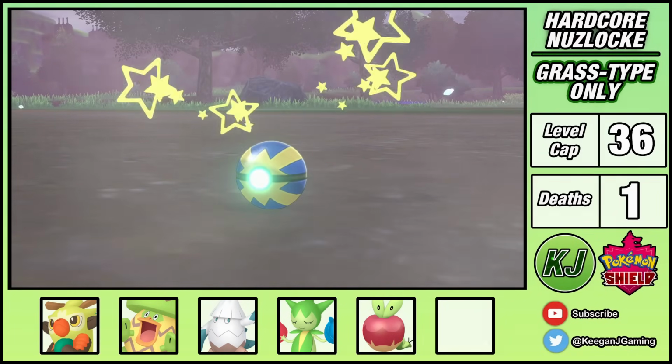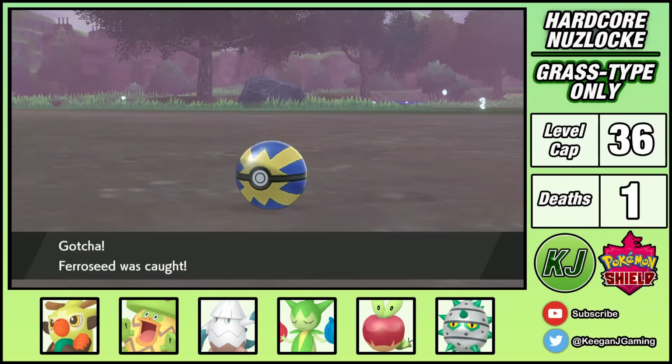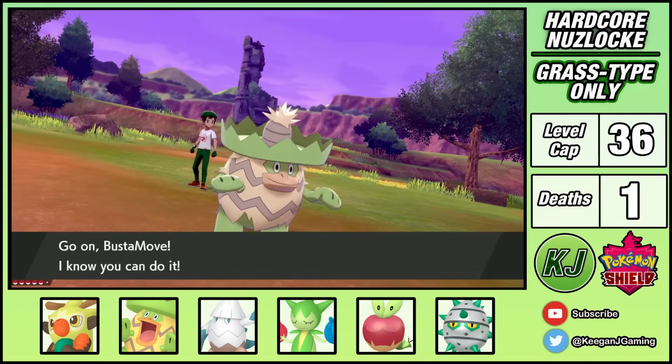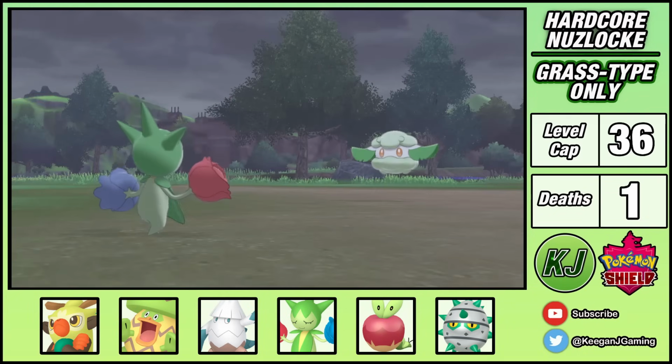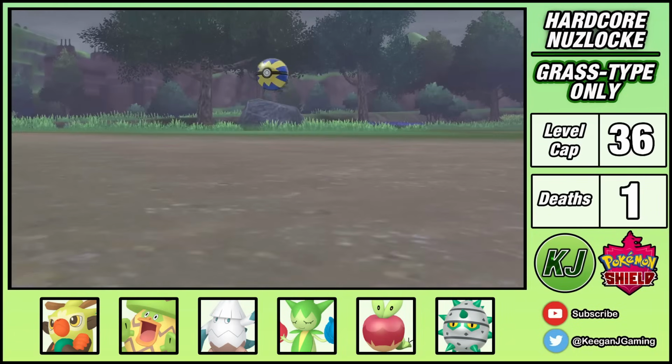Its secondary steel typing and general bulk makes it a really nice addition to the team. Next is Pumpkaboo, who I'm able to catch after burning through over 20 Pokeballs. My final wild area encounter for now is a Cottonee.